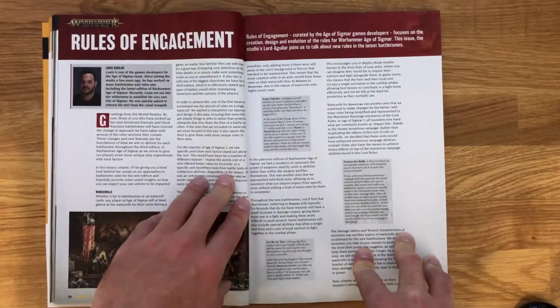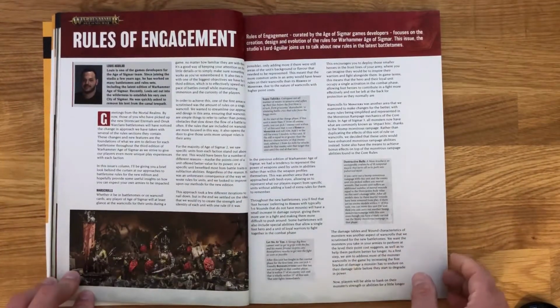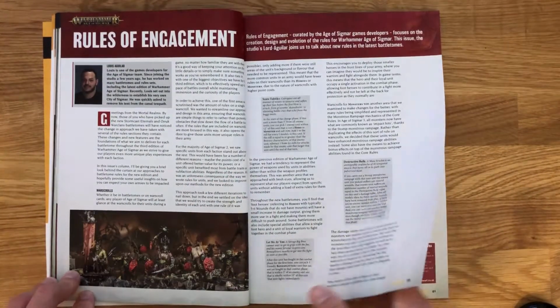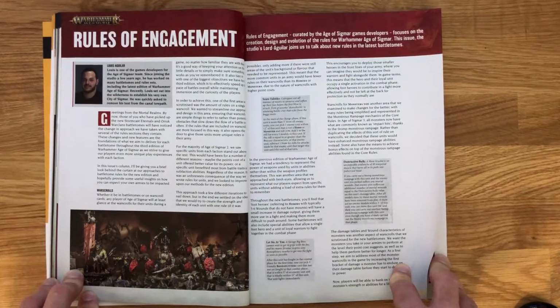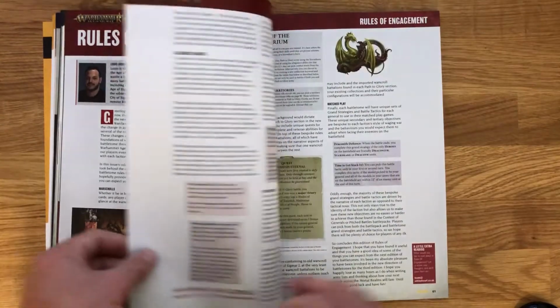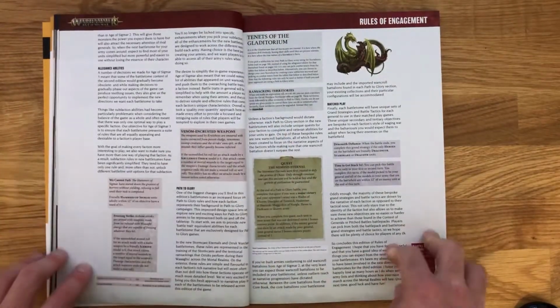Rules of engagement. Again, for this Age of Sigmar, we're looking at this issue. The Studio's Lord Aguilar joins us to talk about the new rules in the latest battle tomes. A discussion on them.